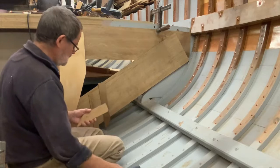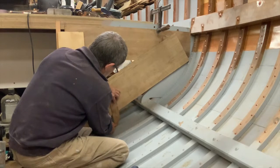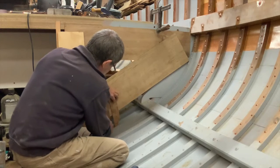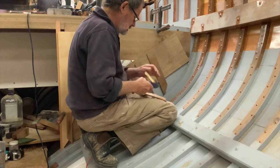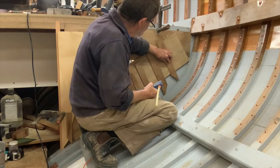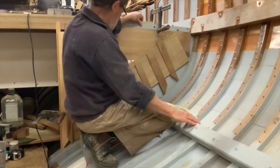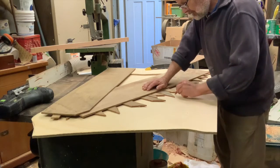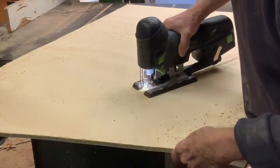The next bulkhead I made was for the aft end of the galley, and this was fitted up against the main cockpit beam and its supporting knee and a vertical post led into the beam. It lands on a rib and a structural floor but is not fastened to these. I built up a pattern for this one from scrap plywood and hot melt glue. Even a cheap glue gun like this, one I've had for many years, will do the trick. I marked the pattern on marine plywood, cut it out and fitted it after several trial fits.